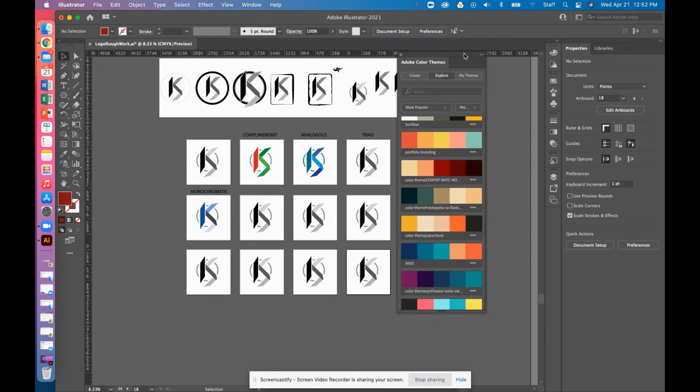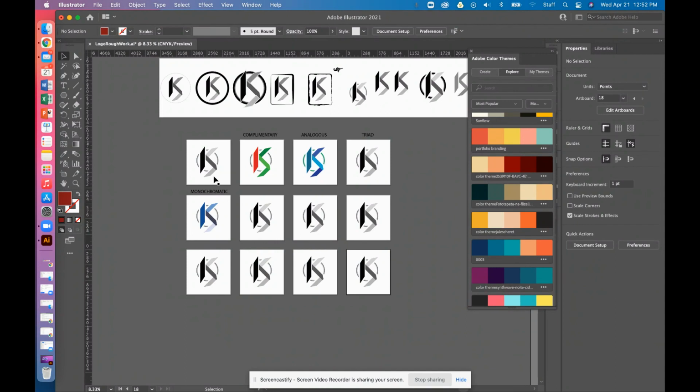So the goal is for the color portion of this one, I want to be able to see that you've got your black and white, the 4 required, and then the rest of these are up to you. But try experimenting and make sure that you are associating at least one of the colors with one of the words based on color psychology.